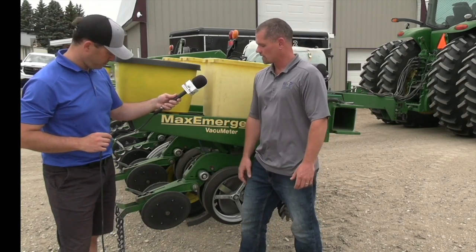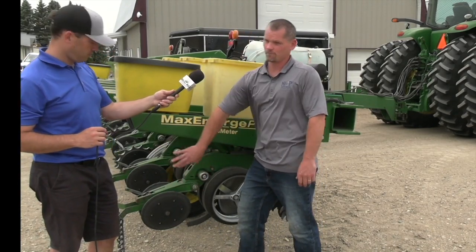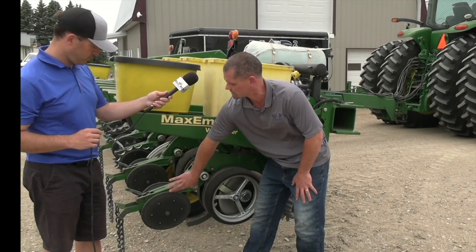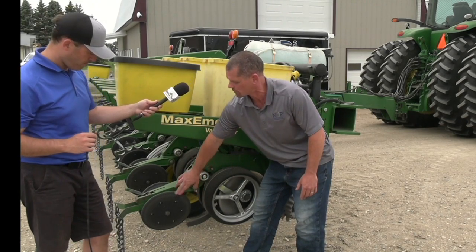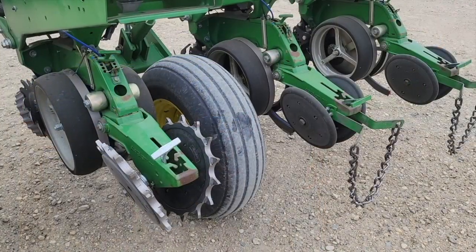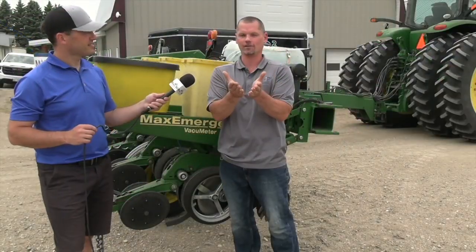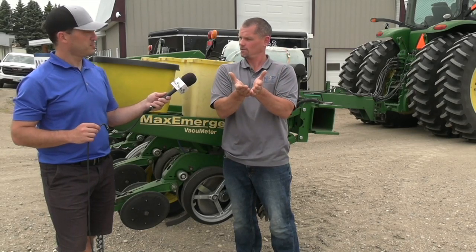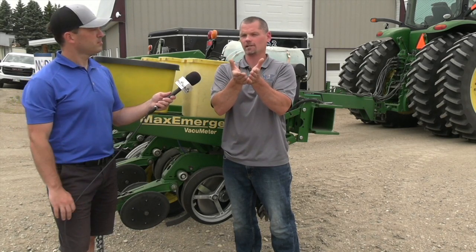The closing wheels on these ones are smooth with a rubber surface. A lot of guys don't realize that you can flip them from side to side — keep the same wheel on the same side, just flip it 180 degrees — it gives you a new wear surface. If you let it wear too long, the rubber can fall off or the plastic gets thin. It's kind of like rotating your tires. And then the adjustment: they're all on an angle, so there's a hidden access point that's below the ground. We want that point at seed depth or slightly above so we're keeping that seed where it is — we don't want to be below it and lift it again, changing that depth.